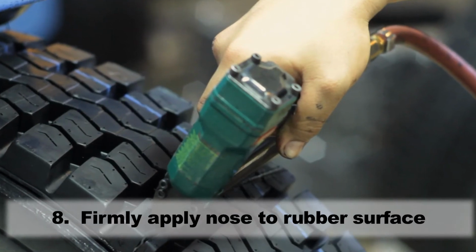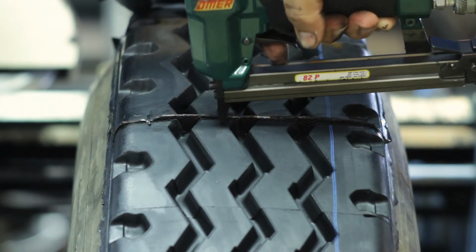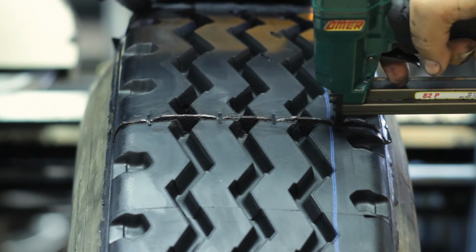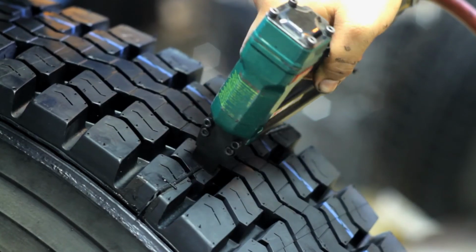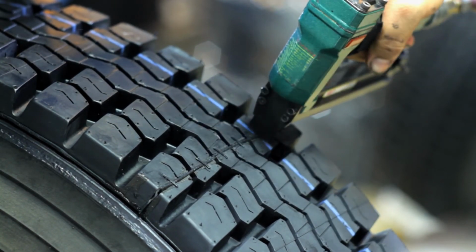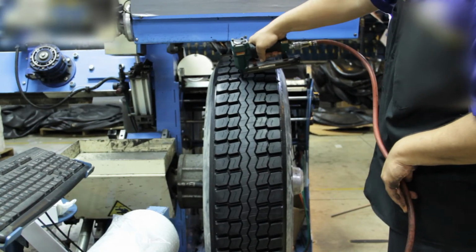Firmly place the nose of the tool onto the rubber tread surface. Make sure that the nose is in 100% contact with the work surface using firm pressure. Do not angle the tool, as this will leave one end of the nose higher than the other, which may cause uneven driving issues. With a smooth and consistent movement, pull the trigger and fire the tool.